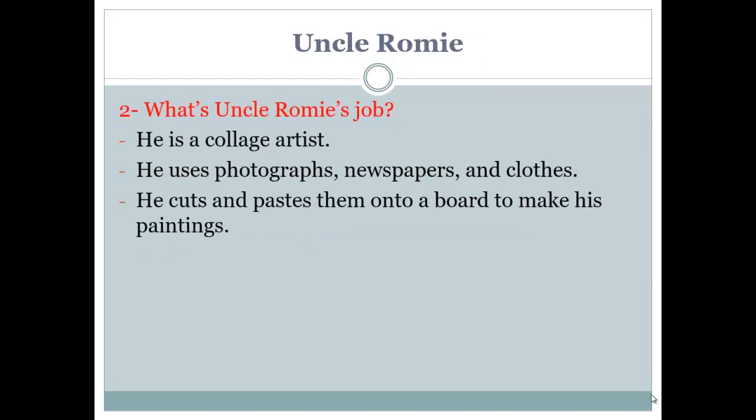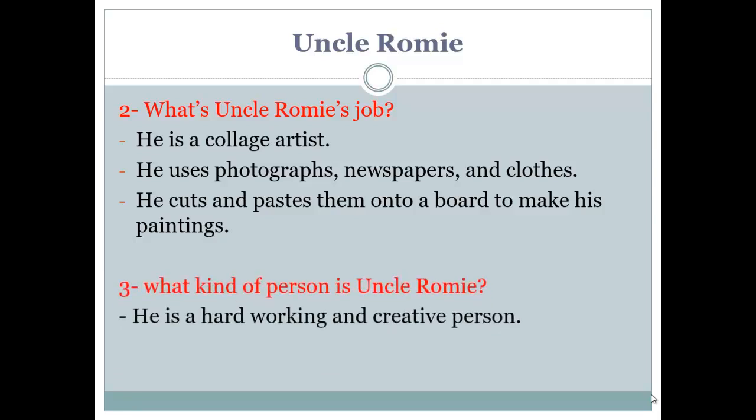And now to James' uncle. What's Uncle Romy's job? He is a collage artist. What is the meaning of a collage artist? A collage artist uses photographs, newspapers, clothes, and then he cuts and pastes all of these materials onto a board to make his paintings. So he's not a usual artist. What kind of person is Uncle Romy? Uncle Romy is a hard-working and creative person. He spends most of his time in his studio working on his paintings and preparing for his coming art show.